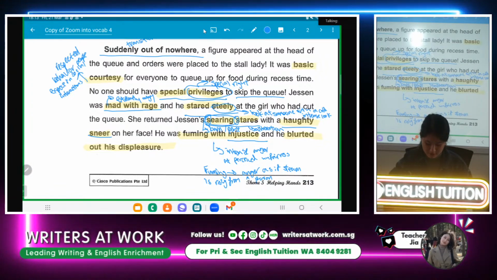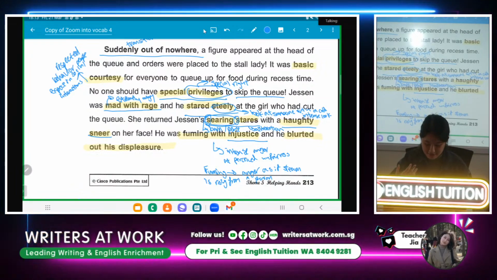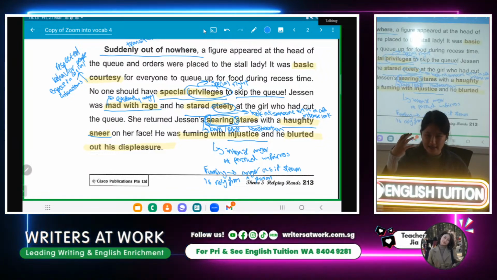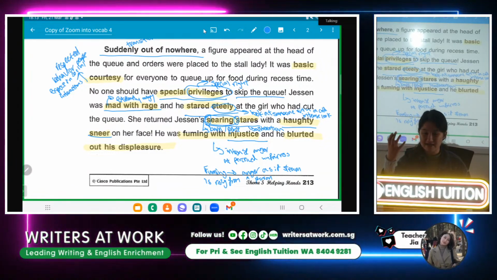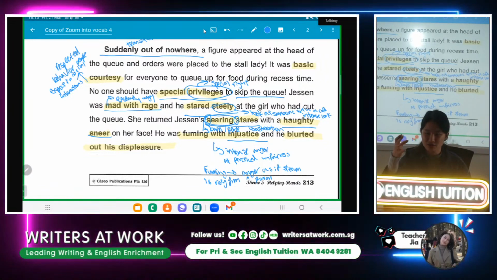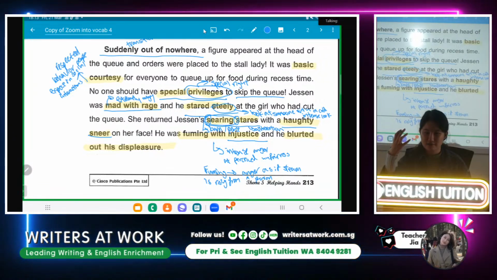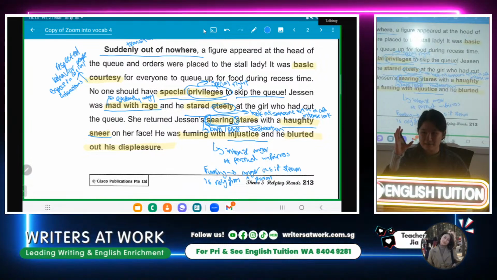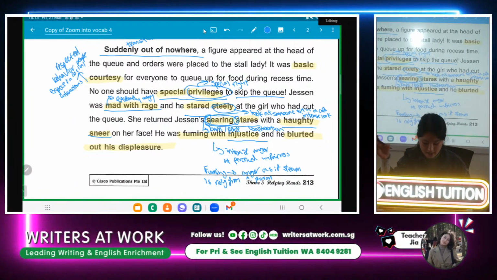And he blurted out his displeasure. Okay, so it's very heavy on descriptions. These heavy descriptions will bring across the idea. And when it comes to a very heavy action-packed scene, it's also usually a very emotion-heavy scene. Paint a better picture for your scene, okay? So it's very important to add those emotions into your scene, okay?